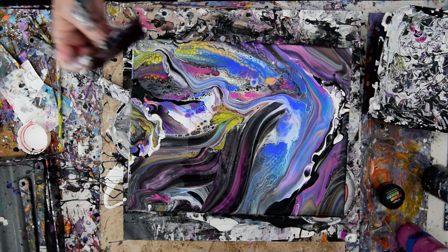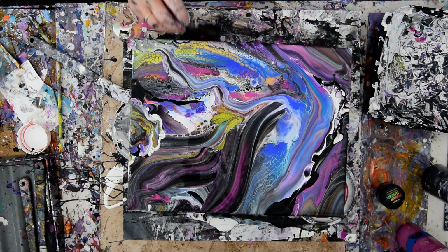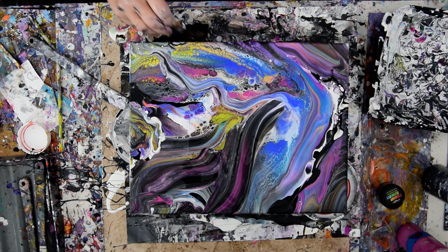There. I'm a little happier with that. I probably could have used some white in there too. I'm going to use the paint that's on my card to cover my edge. I'm actually going to pick up some more paint right from in my pan of leftovers. Cover my edge so I don't have to keep tipping.